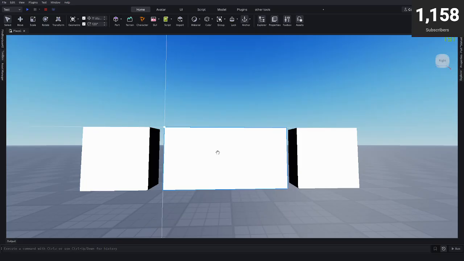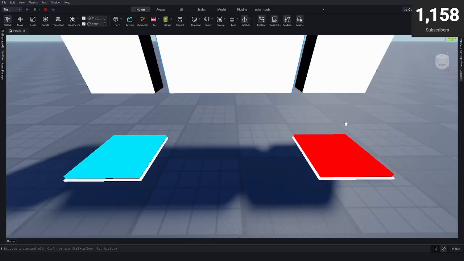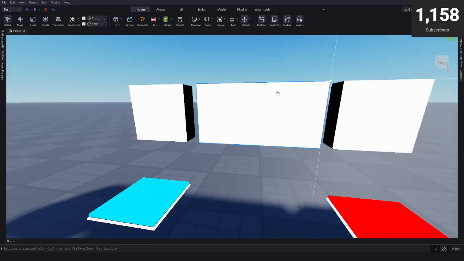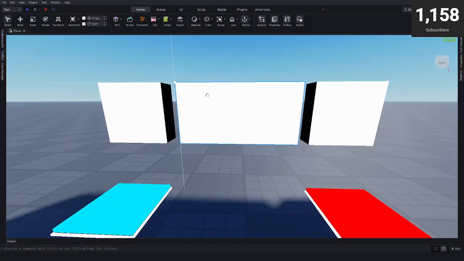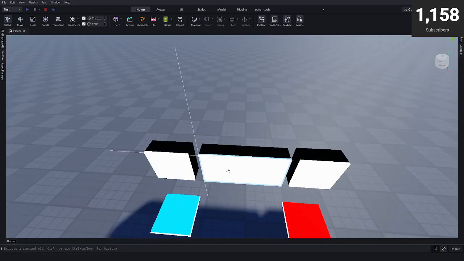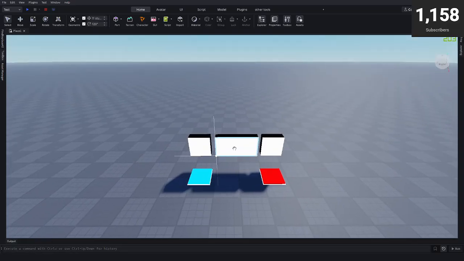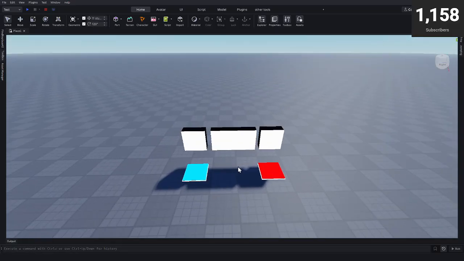If a player stands on this, it'll show 1 out of 0. And if there's no player here, but a player here, it'll show 1 out of 0. But if there are two players, one player here and one player here standing on the two parts, then it'll say 1 out of 1, and then it'll say teleporting in 3, 2, 1, and then teleport these two players to the other place for the 1v1 system. I'll teach you everything, don't worry.